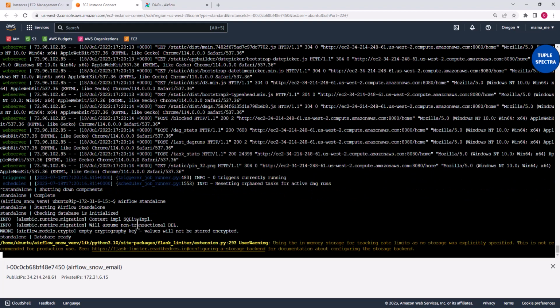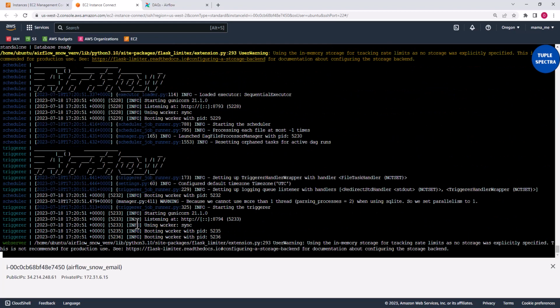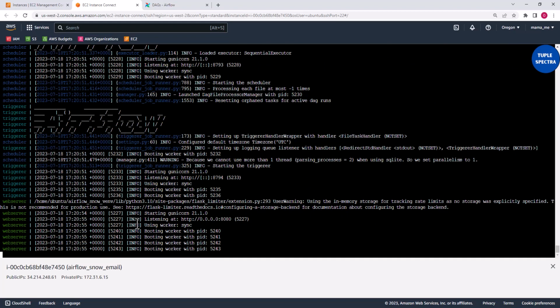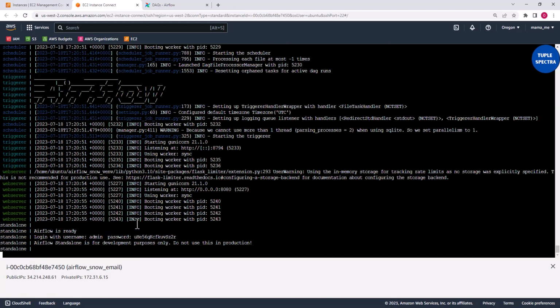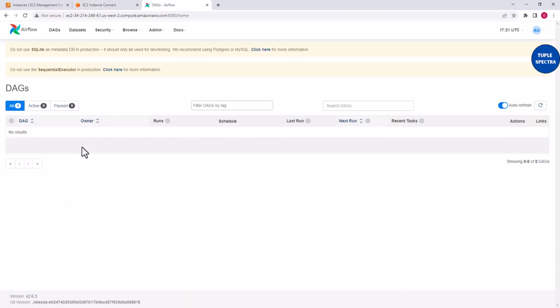It's going to start all over again, and then we can go to the UI and we should be able to see the change that we made reflected. Remember that we had changed the load examples from true to false. So I'll come right here now and I'll refresh. Very good. You can see that we don't have anything right now because we set load examples to false. That means no DAG is showing right now. Very, very good, guys. I hope you are getting this.